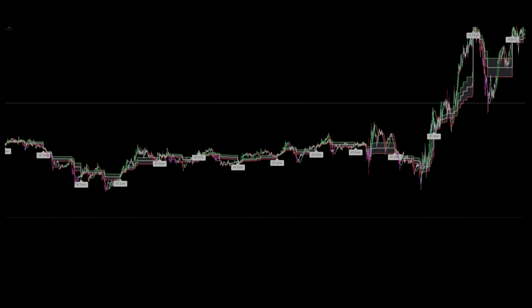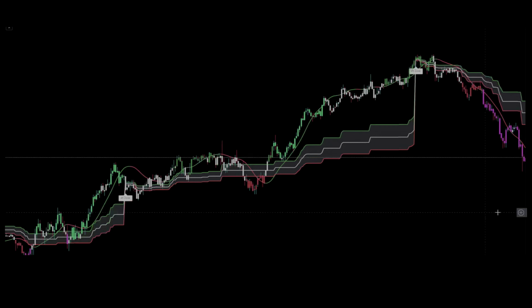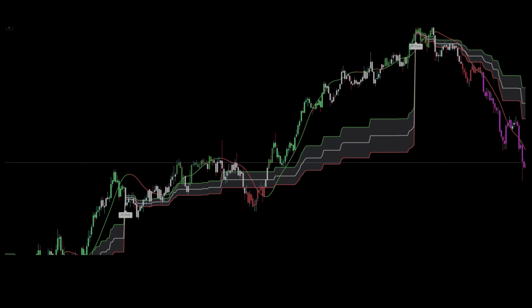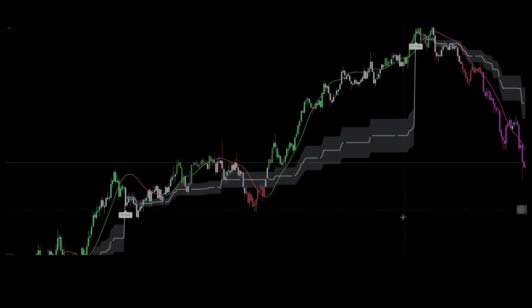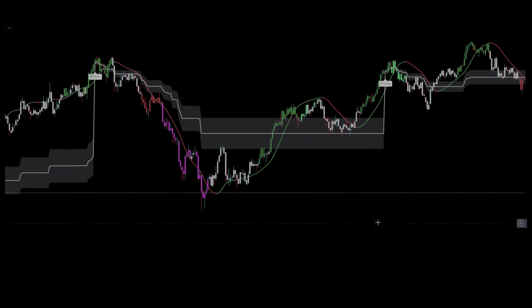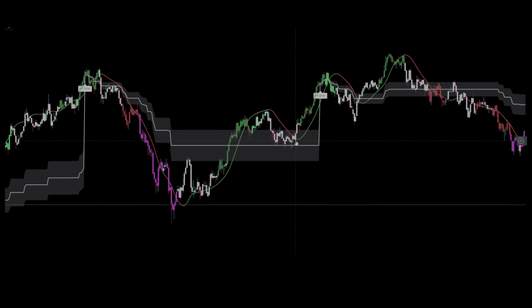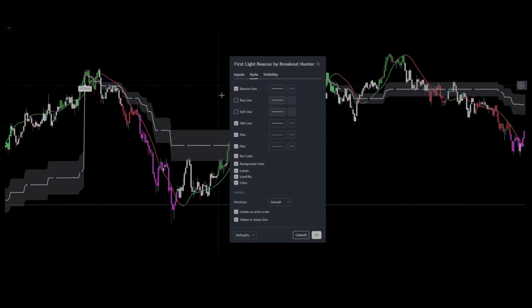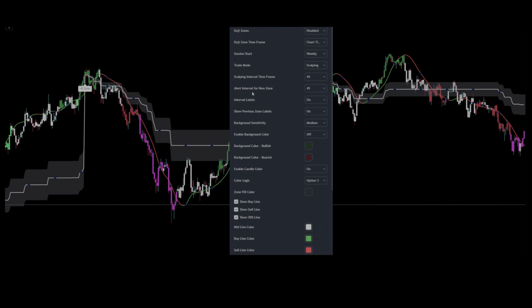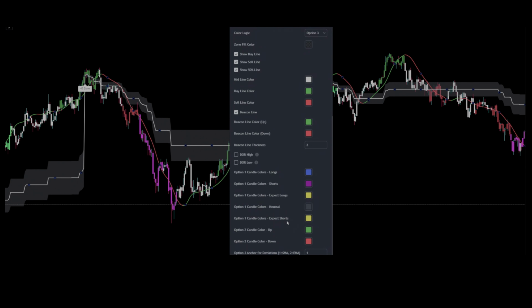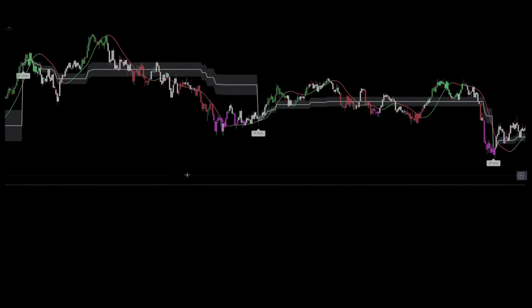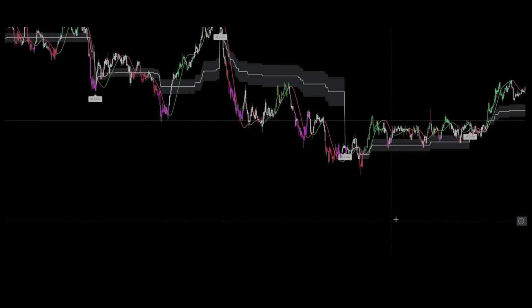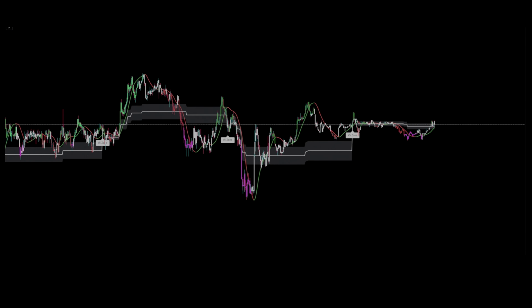And then we have styling. Okay, so I don't like to see the green and red bylines. I think it's too much on my screen, so I just turn them off. And now we just have the zone. I like the midline. I want to see the midline, but I have the zone. So that is the settings. So you can turn off the beacon line. You can do really whatever you want. So that basically is the settings on how this works. And it's just a little introduction to what is the First Light Beacon.